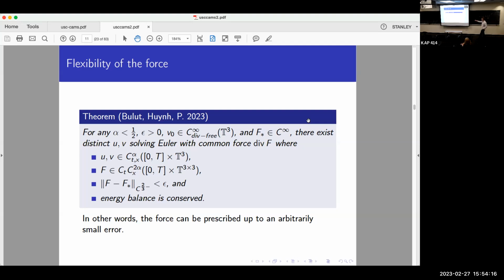Of course, the topology in which it's close is somewhat weak because the actual force is the derivative of this capital F. So we're roughly speaking saying that the force is dense in some somewhat negative order Bessel space. So in particular, you could pick the force to be arbitrarily small in this norm, but unfortunately, we cannot say anything about the unforced system. Our method relies on the existence of a force. But the main thing to note is that this is for any alpha less than 1/2. So we're exceeding the 1/3 threshold that's been the ceiling up to this point.